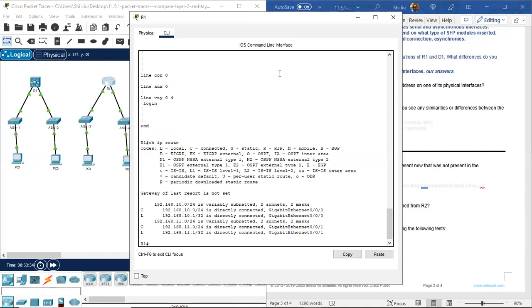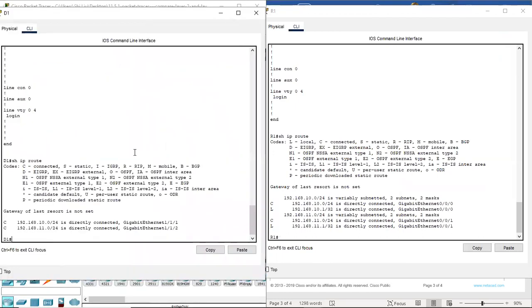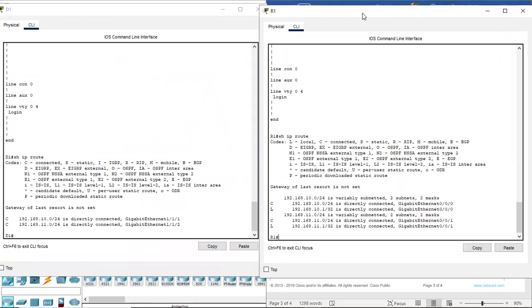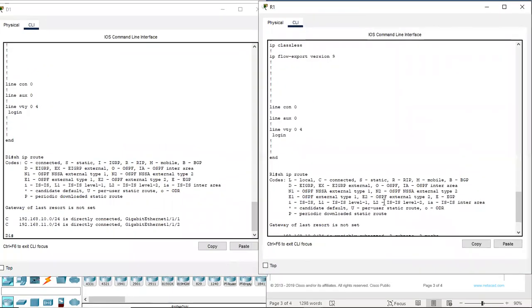What's the difference? The similarity is both these two devices have the codes. This is the routing table, and the codes are the same.